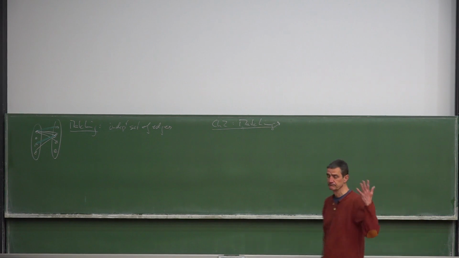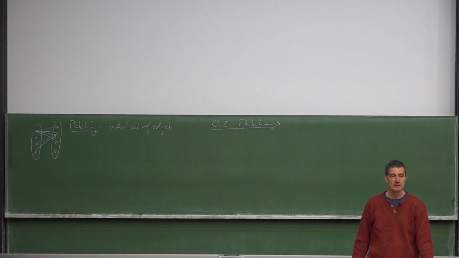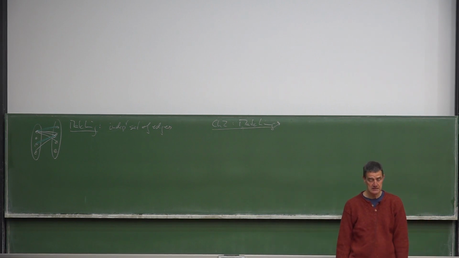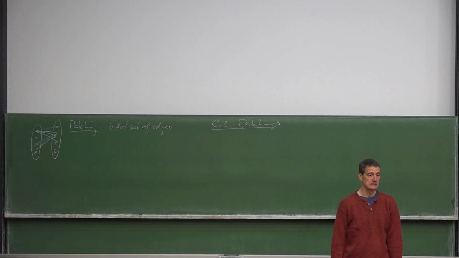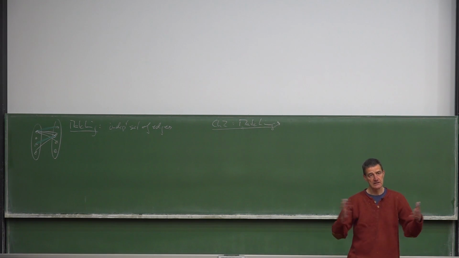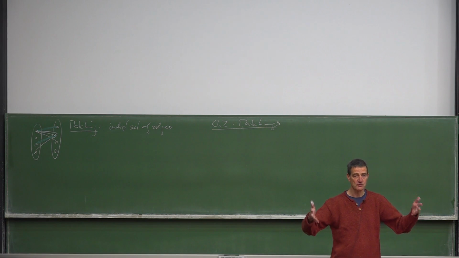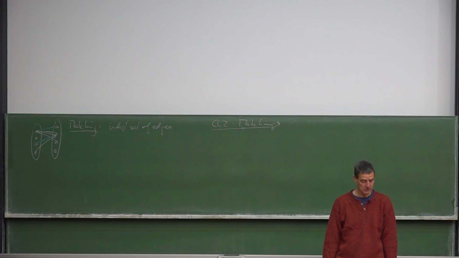And there are practical questions, like given a graph, how can my computer find a largest matching? We'll be able to deal with those rather quickly. And then there are theoretical questions of two types. One is, can we relate the size of a largest matching to some other structural properties of the given graph? That will concern us most.